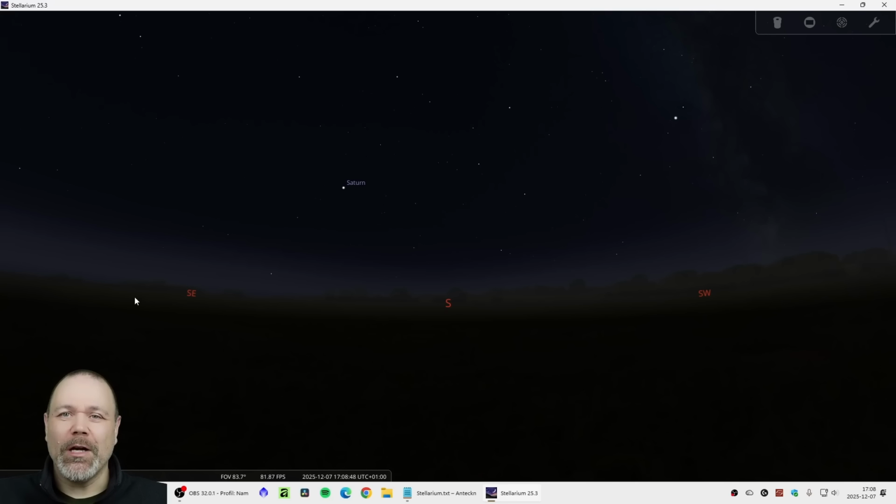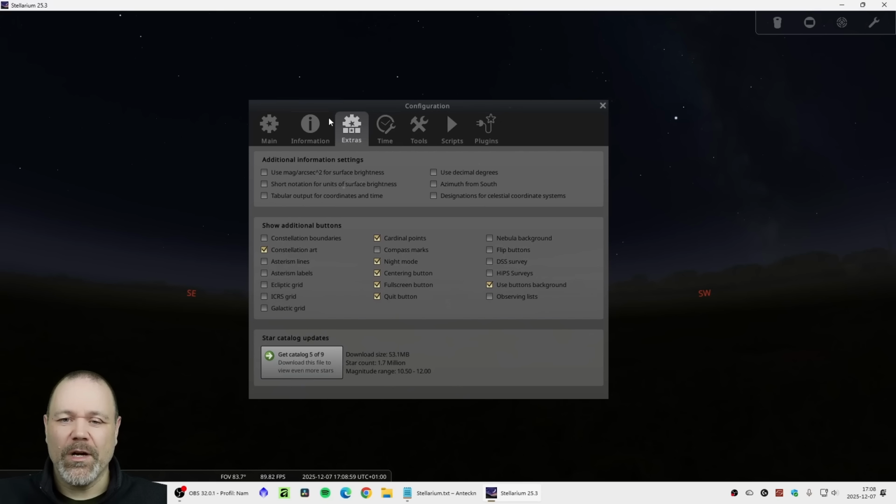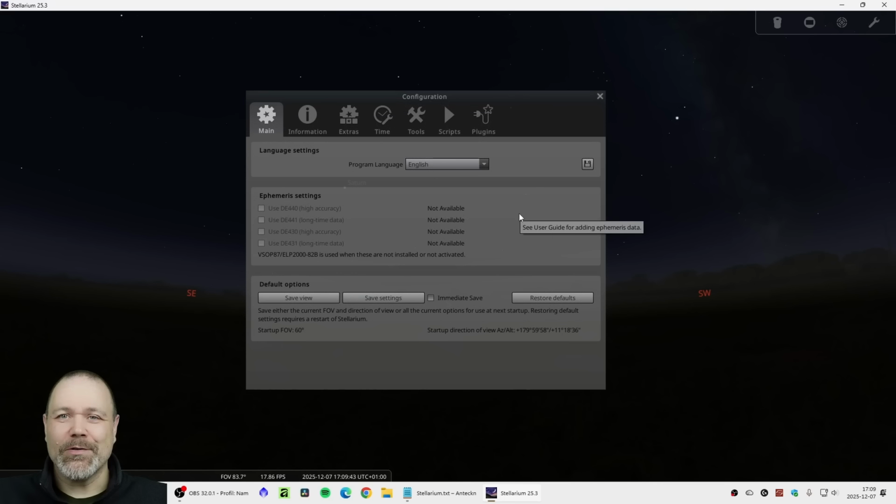Next, we are going to open up the basic configuration window. You can do that by clicking on the icon configuration window or F2 if you're using the Windows version. It's good to know that Stellarium is not great at saving settings automatically if you don't tell it to, so please use the Save Settings button here as soon as you have changed any settings in the software, or click on Immediate Save, and that will hopefully store everything you're doing automatically.